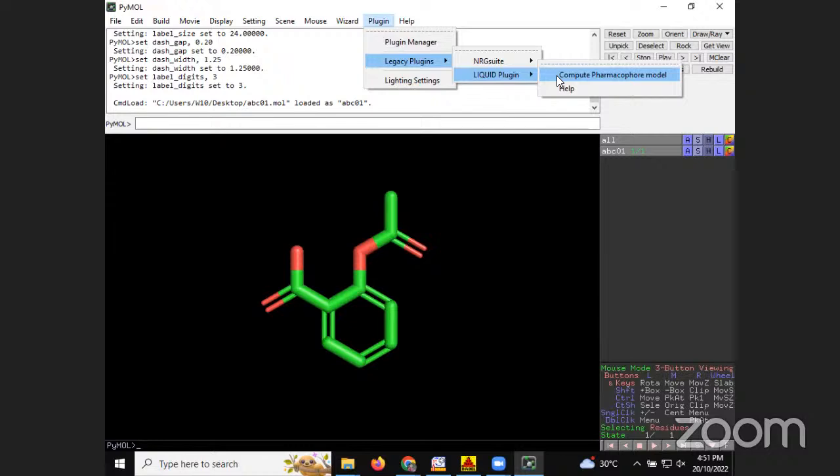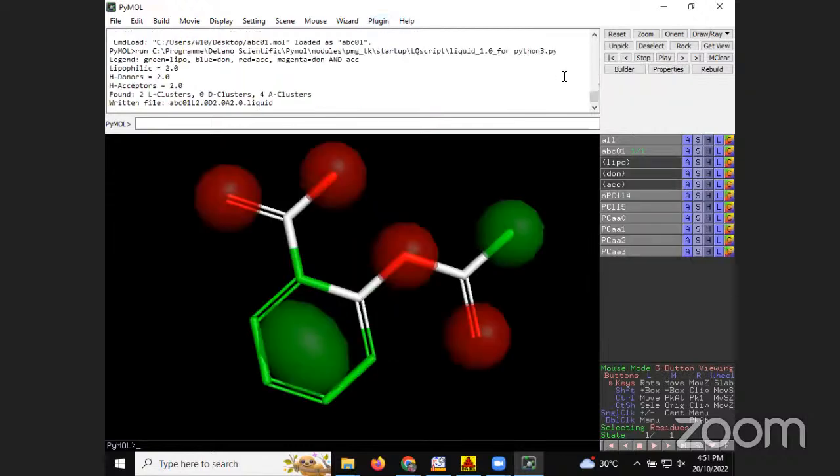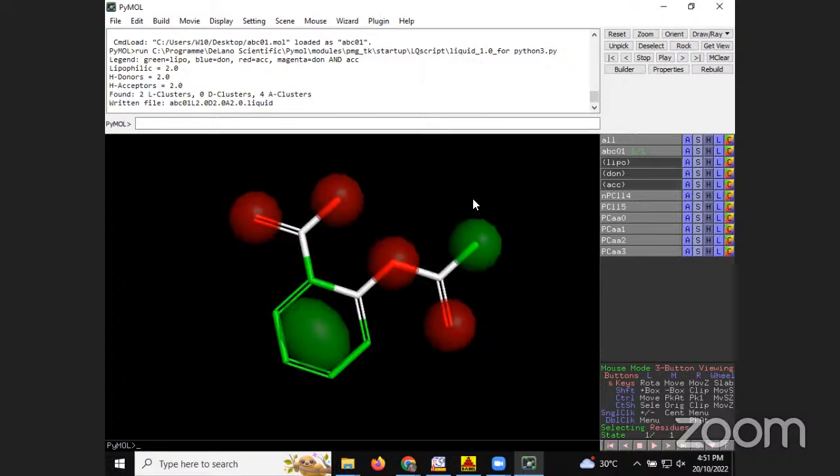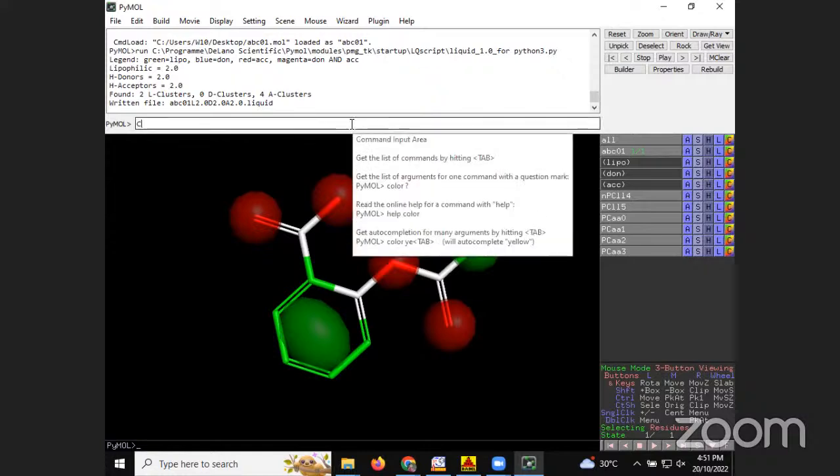So we went to plugin, then legacy plugin, then liquid plugin, and then compute Pharmacophore model. As soon as you click on this, you will get the model. Click on it, and you will see some spheres, semi-transparent. Green color means hydrophobic area of the molecule. Red, hydrogen bond acceptor. Blue, hydrogen bond donor.